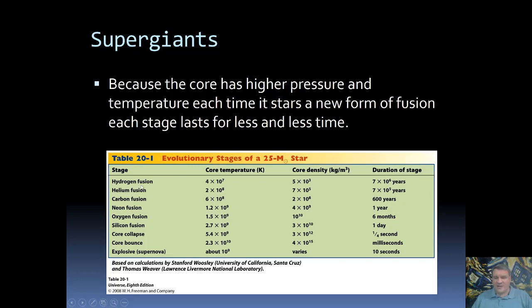Alright, so it will go through hydrogen fusion for around 7 million years. Okay, notice I said million with an M and not billion. Okay, 7 million years. After the hydrogen fusion, helium fusion takes over, which will last for around 700,000 years. After helium fusion is done, carbon fusion begins, which lasts for 600 years. Not 600,000, just 600. After carbon fusion, neon fusion takes over, which will last for 1 year.